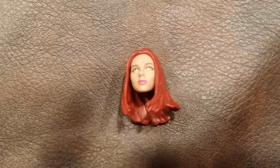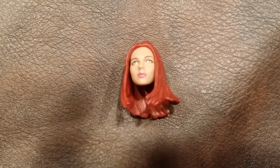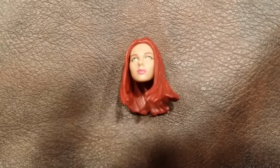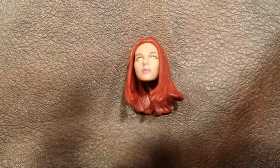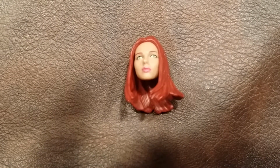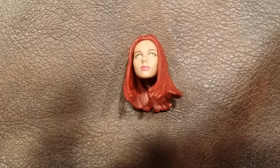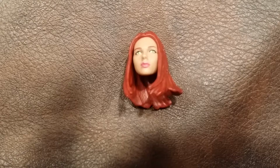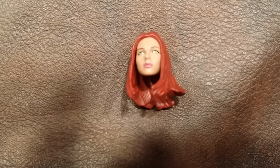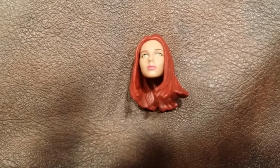Okay, first up, here's the alternate Black Widow head that features the more recent Captain America the Winter Soldier hairstyle. Now, of the 2 heads included, I think I prefer the Avengers version just a little bit more, but I'm glad that Hasbro chose to give us the option to be able to interchange the heads. Now, like the masked version of Winter Soldier's head, you can still get 360 degree movement in the neck area, but the up and down motion is a bit more limited due to the long hair being made of an unyielding plastic.